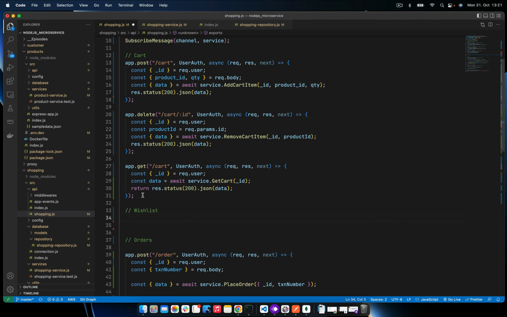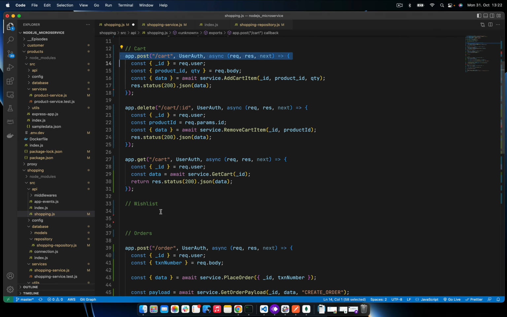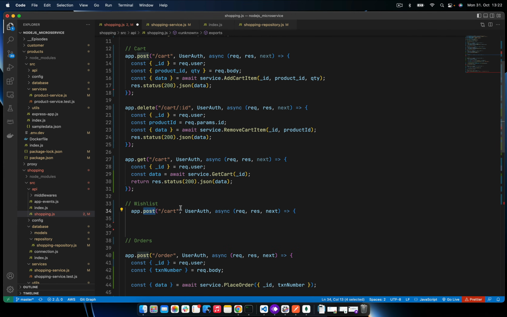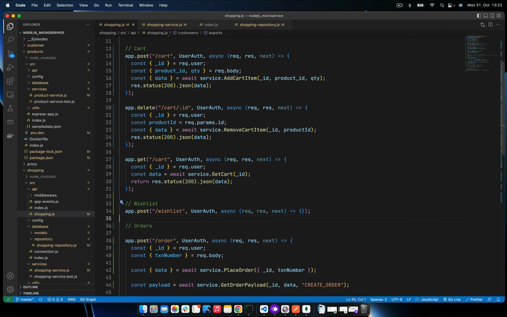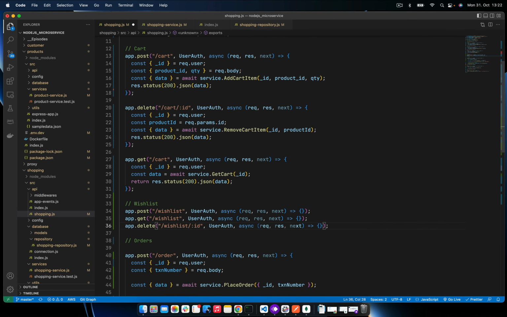So there are a couple of routes we need to add for our wishlist. So what are the routes exactly we are going to add? Let's copy this one from here and add it here. This is going to be post. That's perfectly fine. And the name is going to be wishlist. And this is where we list. And after that, this one will be list. And for this list, we need to have our function level. So let's add this.